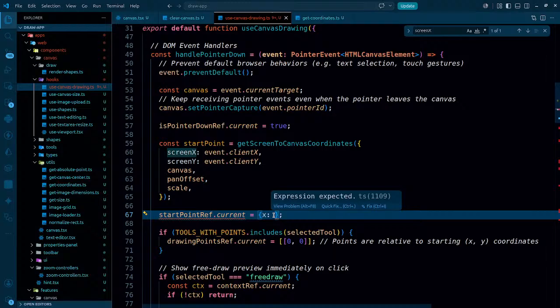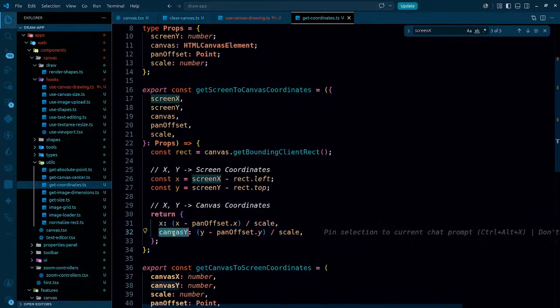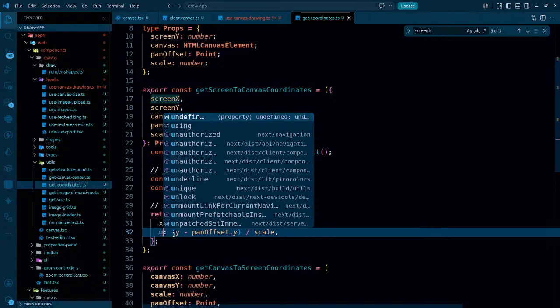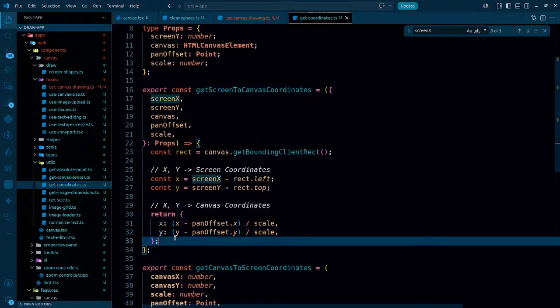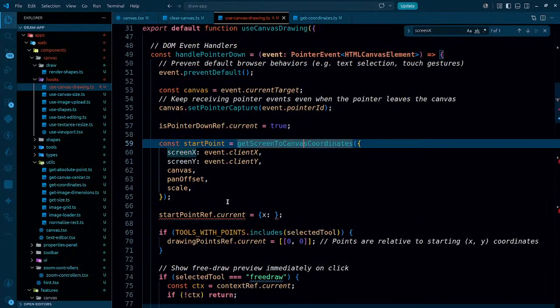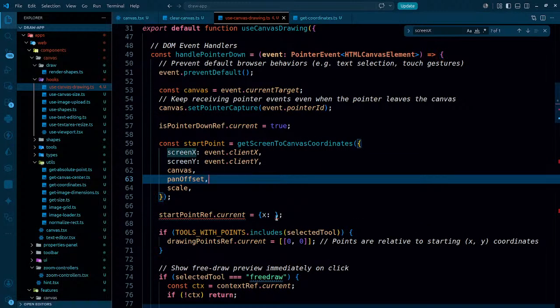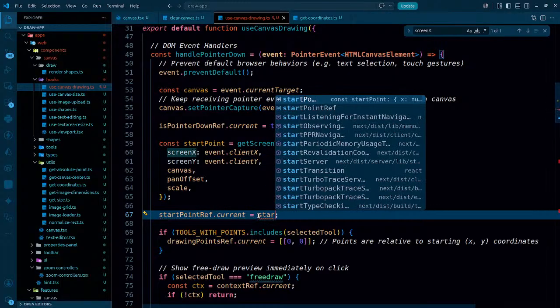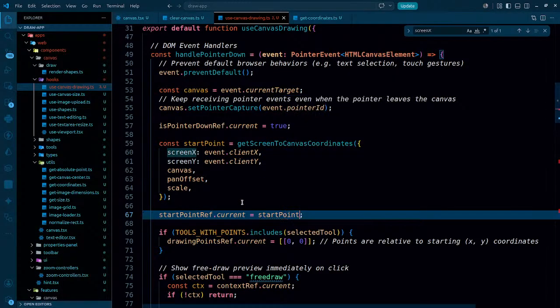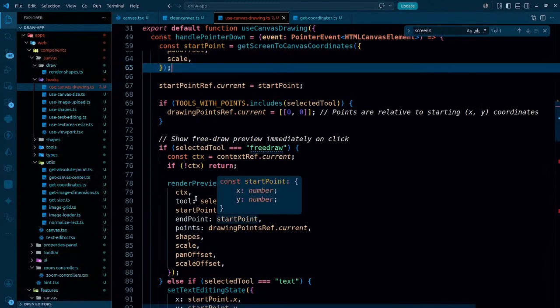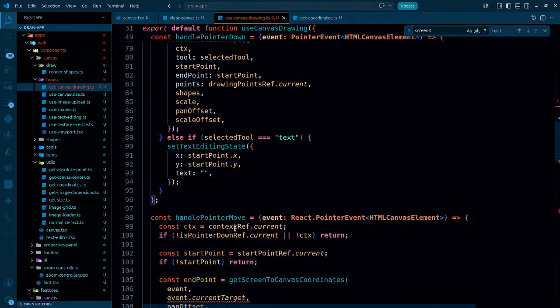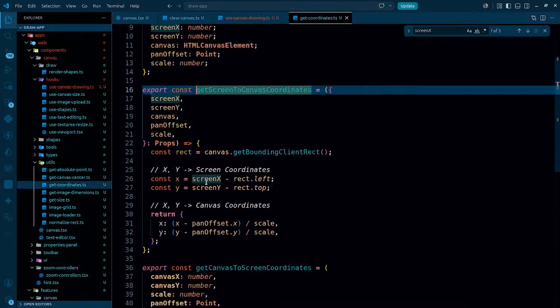Usually whenever we have the points, they are related to the canvas, right? So even if we are naming them x and y, that doesn't really matter, makes sense. x and y simply means at the end they are going to be relative to the canvas only, so understandable as well. Hence, if I just simply keep start point here, it should be okay. And this thing is done. Same with this.